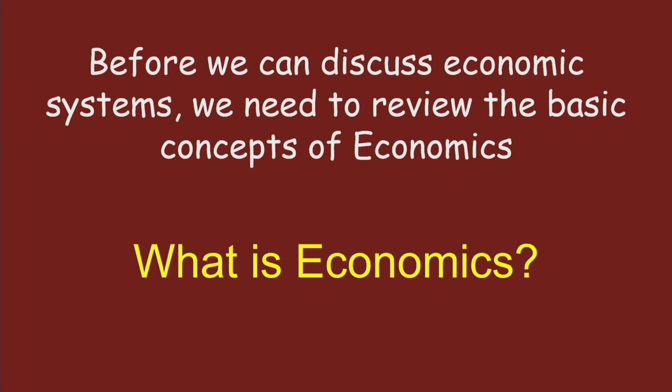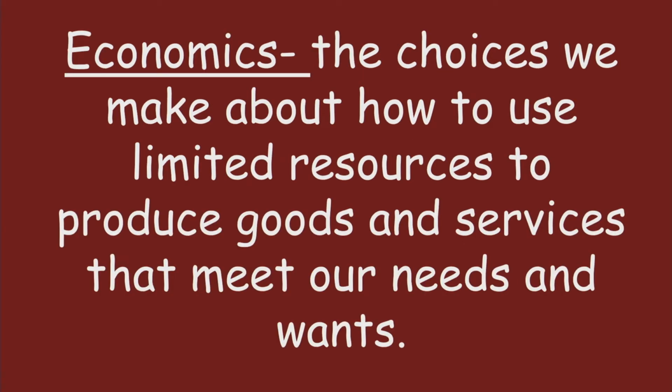Okay, so before we can discuss the economic systems or really anything else in economics, we need to review basic concepts. So the first one would be, what is economics? So we have the definition here. Economics is the choices we make about how to use limited resources to produce goods and services that meet our needs and wants. So it's the choices that the people make on how to use those resources that we have in the country, whether they be limited or if we have an abundance of them, to produce those goods, those services that meet the needs of the people or the wants of the people.